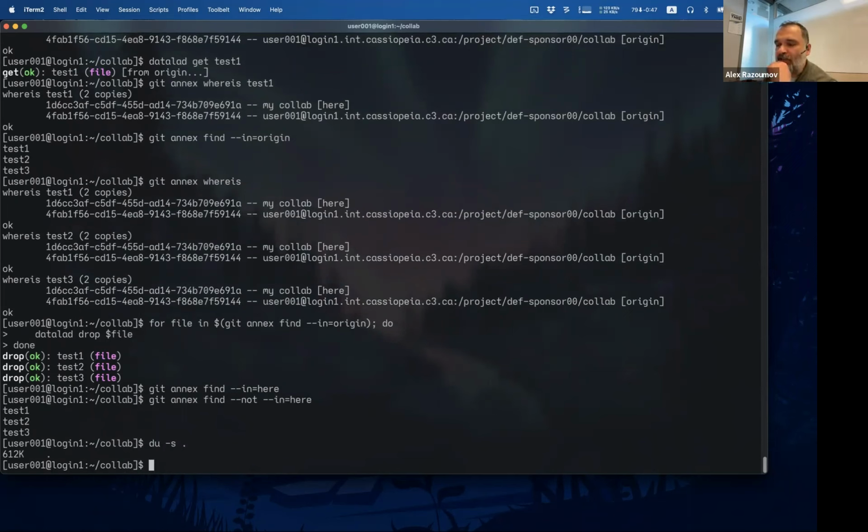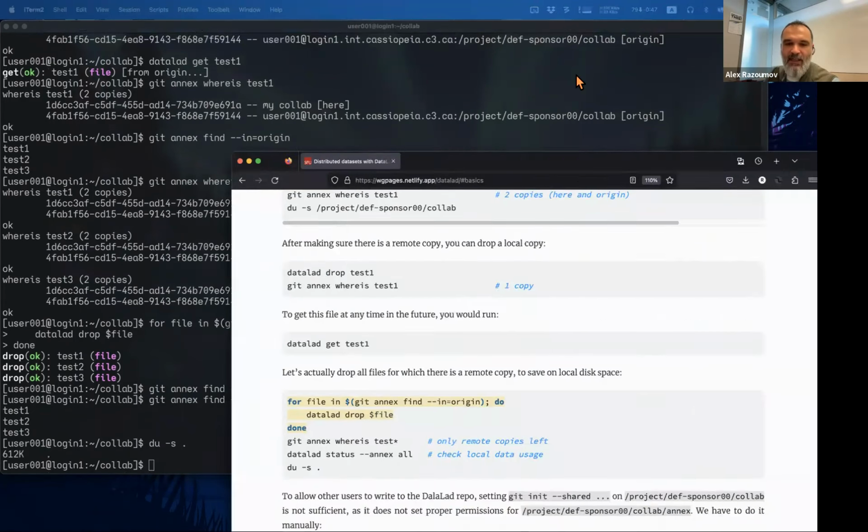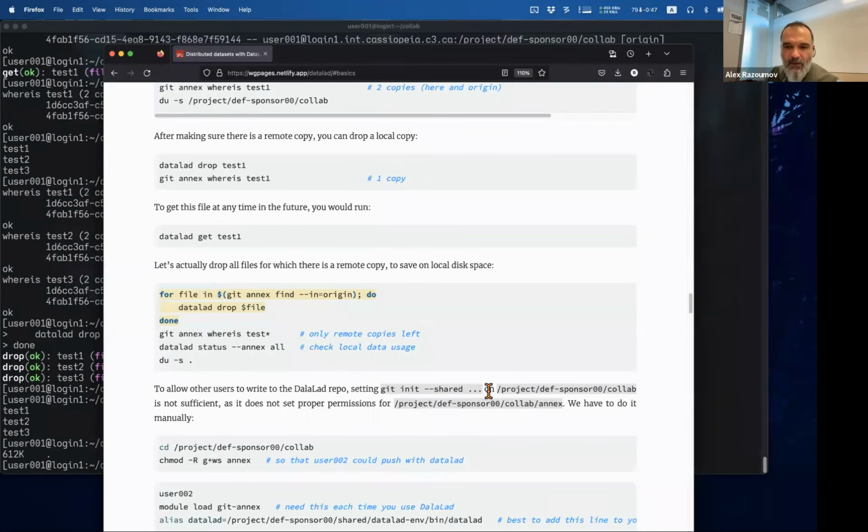Now let's imagine we want the second user to have write access to the same repository. When we ran git init --shared on the shared project directory, we ensured that the proper group ID bit was set on the .git repository.